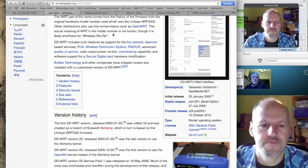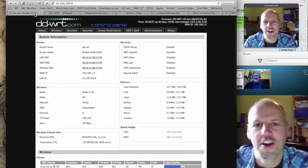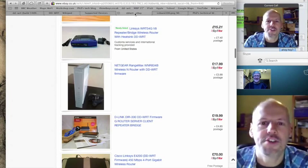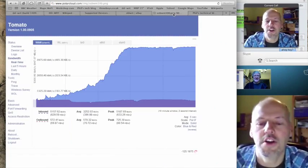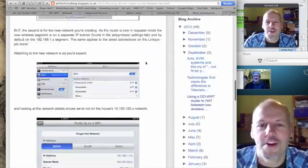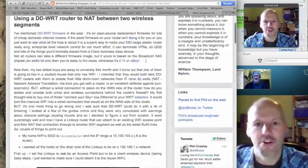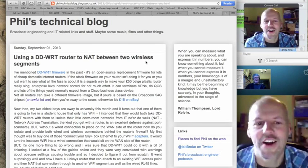So, Tim, why did you want to start fiddling around with open source firmwares? What did you want to achieve with your home router that you weren't getting from the router provided by your ISP? Well, I'm just getting into the scenario of having children approaching teenage years. There's not multiple devices involved, but my older two have each got an iPod Touch, so they can view screens, and we're into the scenario now where my eldest daughter will do most things with her iPod in one hand, gazing at it and listening with her headphones on and stuff like that.